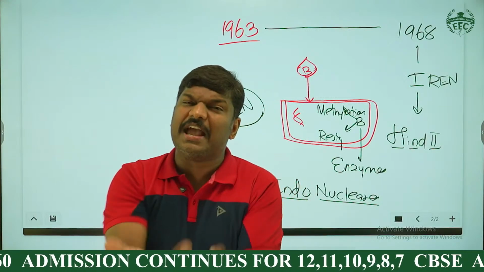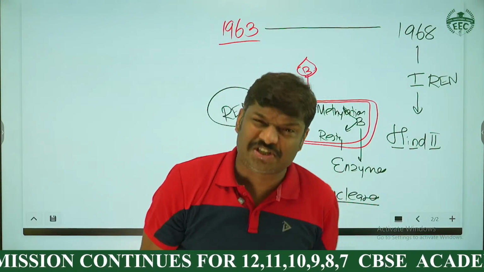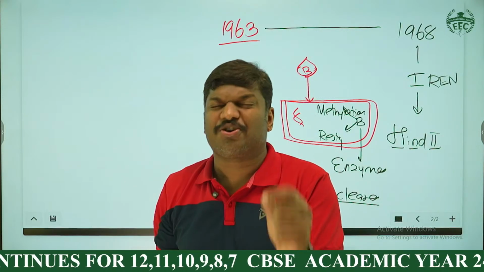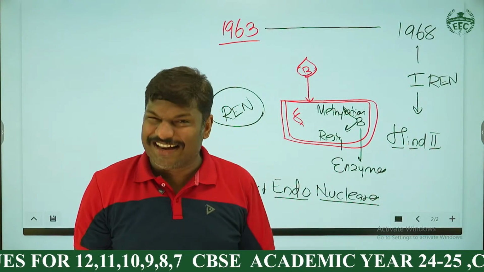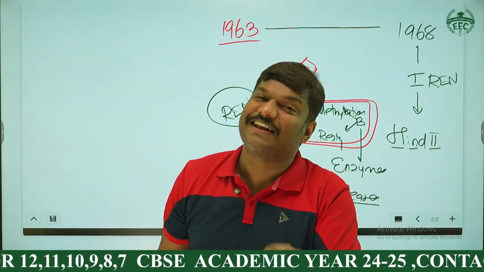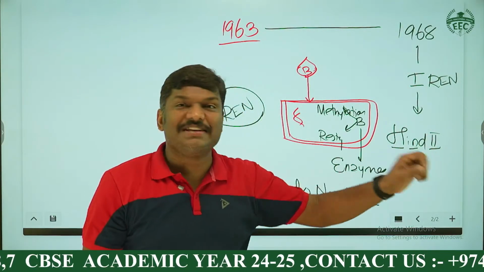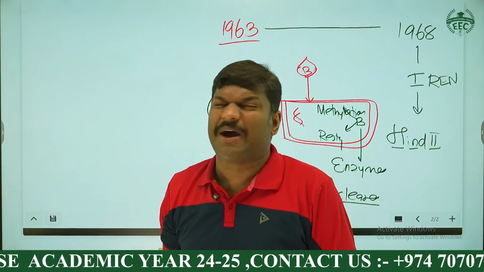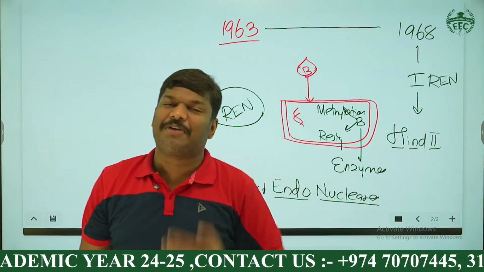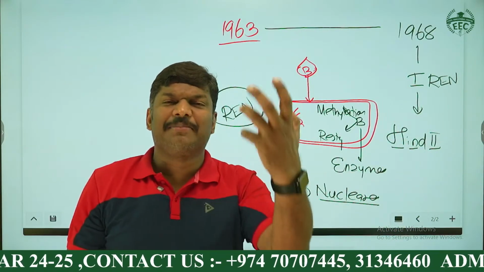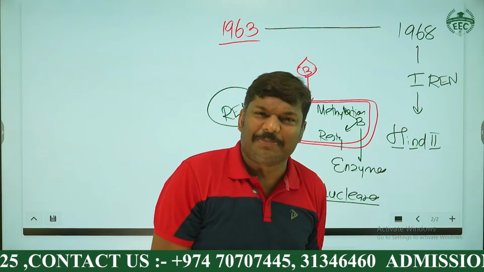How can you put the name? What is the nomenclature of restriction endonuclease? There is a rule. The first letter should always be the first letter of the genus, and the second and third letters are always the first and second letters of the species name. That's why Haemophilus influenzae gives Hin, d is the strain, and II is the order by which that enzyme is isolated from the host. And here you can see HindII, the first enzyme to be isolated, my dear students, and that is the first REN.